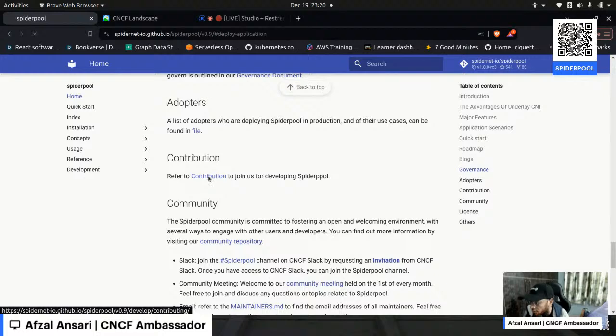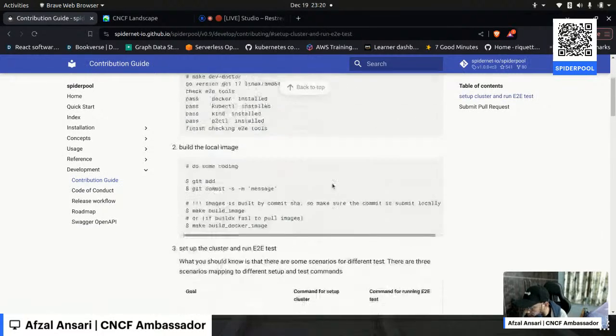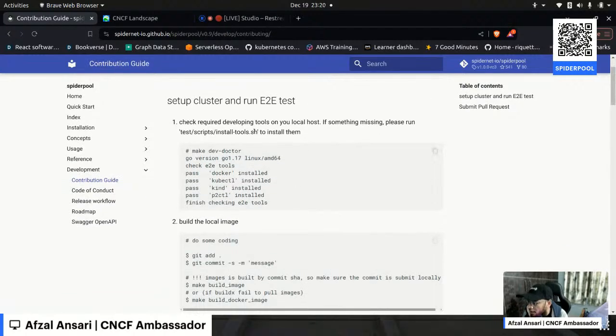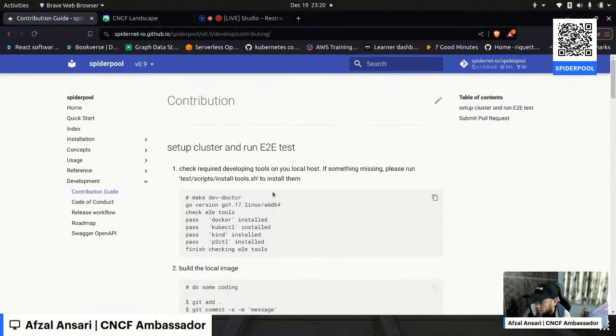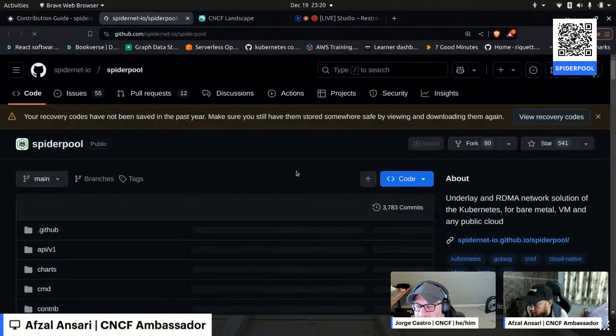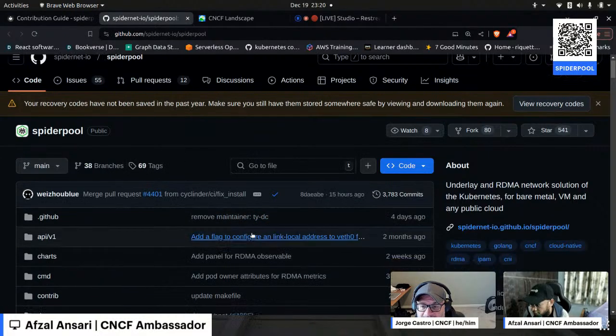If you want to contribute to this project, I'm not sure what this contribution guide says, so you can check out their GitHub. I guess here is the GitHub link. You can check out their README and scroll through it.